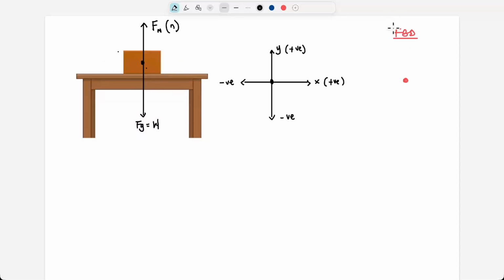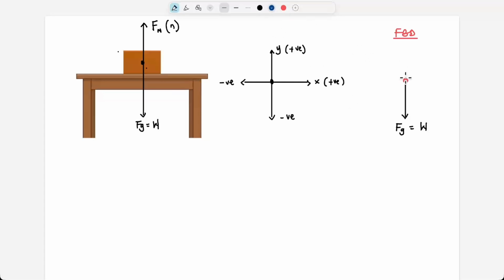Back to our free body diagram, we have the downward force, which is the force of gravity. Since it is a vector, it starts from the center of mass, and then at a certain length, we have the tip of the arrow indicating the direction, and we write that as Fg, and that is equal to the weight of the block. Also, vertically upward, as we've already established, there is the force of support on the weight of this block, and that is vertically upwards.